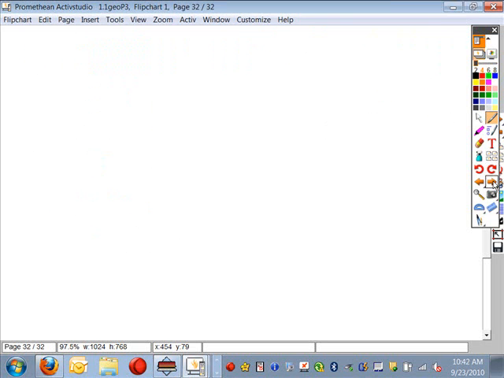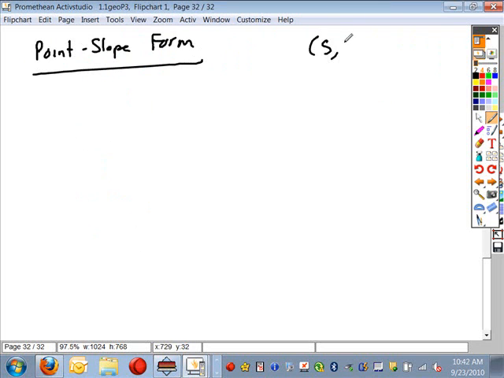The last form that you need to be familiar with is point-slope form. So again, if we take our points (5, 6) and (-3, 2). Point-slope form, like slope-intercept form, is just a form that you can write it in to solve an equation for that line. Are you guys familiar with point-slope form? Point-slope form should not require you to memorize a separate equation.